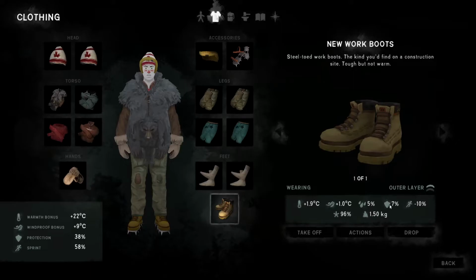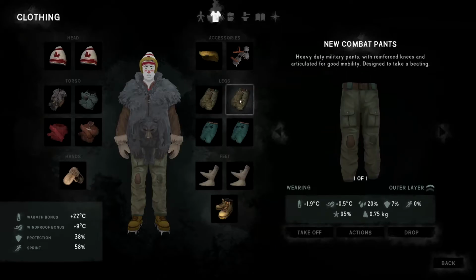It does have some other stats. I think it has a slightly higher protection value, but it also weighs more. So I'd rather just stick with the work boots for right now. Same thing for the deerskin pants, but it's even worse. They actually give the same warmth as the combat pants, and they weigh more than twice as much. So I don't know if I'll ever craft those on this run.